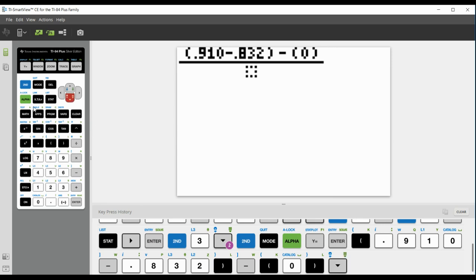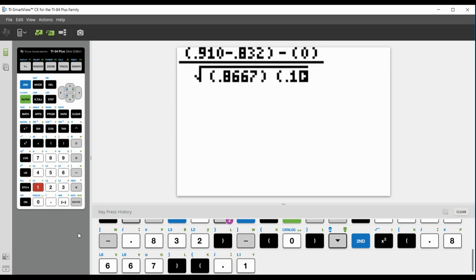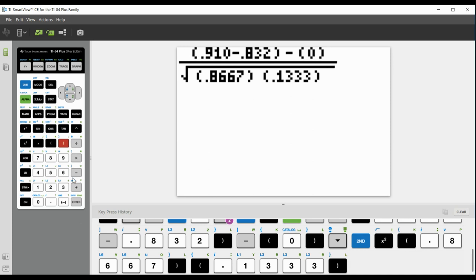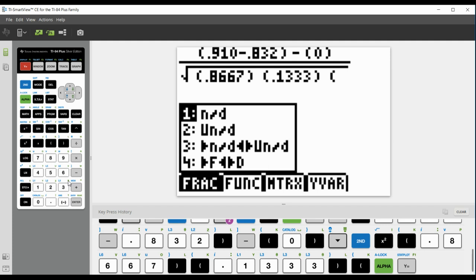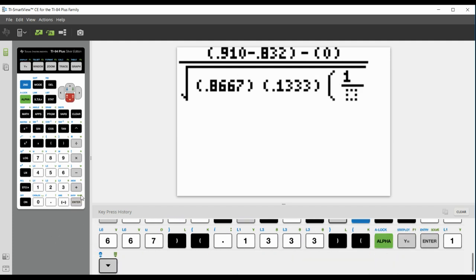But then a reminder on bottom, it is a radical around everything that comes after it. So after that would be our weighted P, so P bar times Q bar. If you put them in parentheses like I am, you don't necessarily need the times symbol in between. You can put it in there if you'd like. And then the fraction. 1 over each sample size added together.